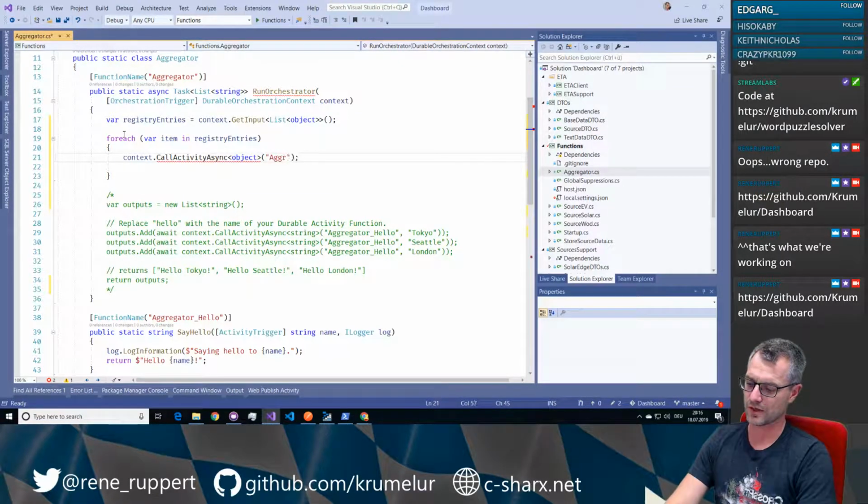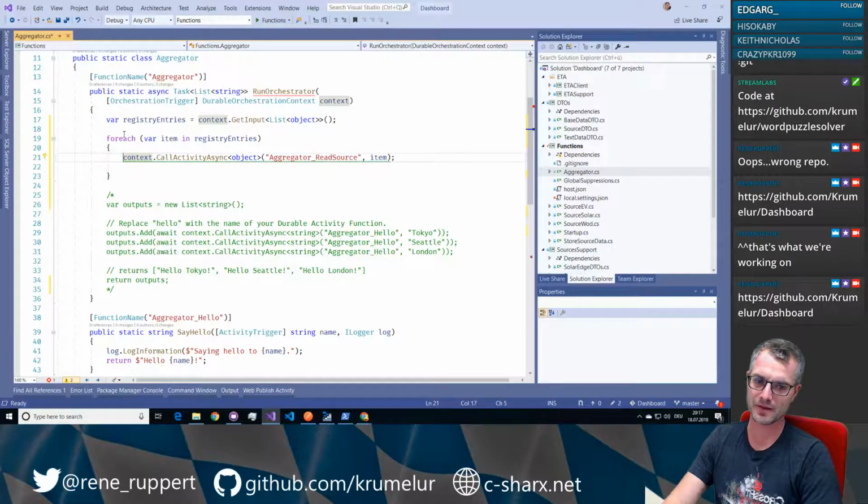And then we go for aggregator. What is it called? Aggregator. Give it a name: read source. So that string is going to identify the piece of code that it will run, and we pass that item that we just had here as a parameter.